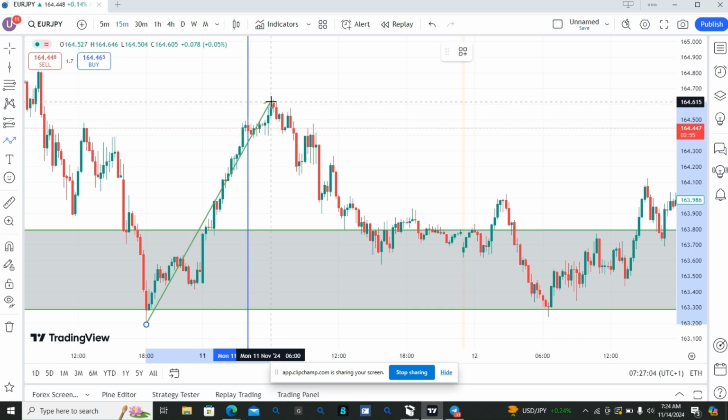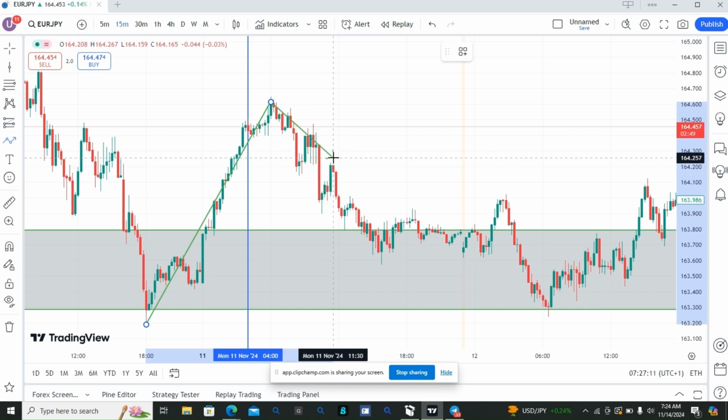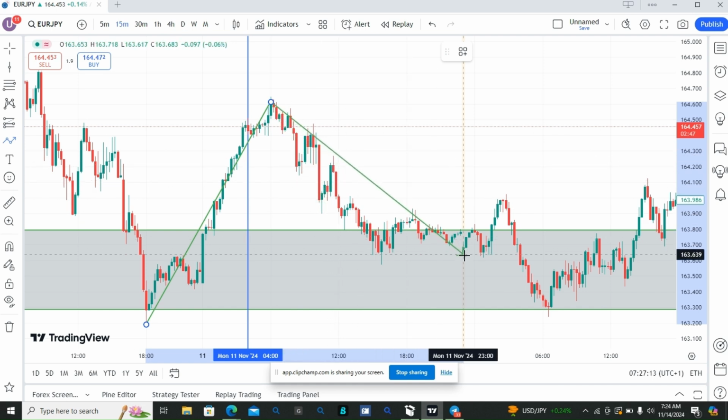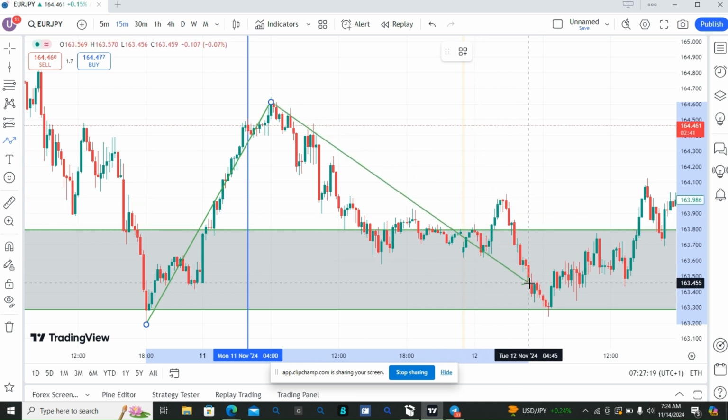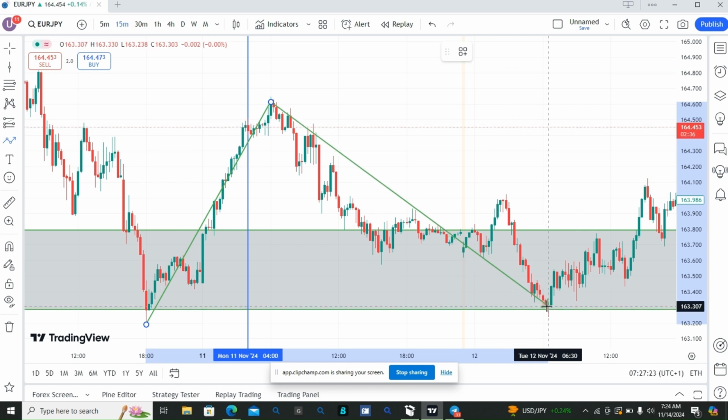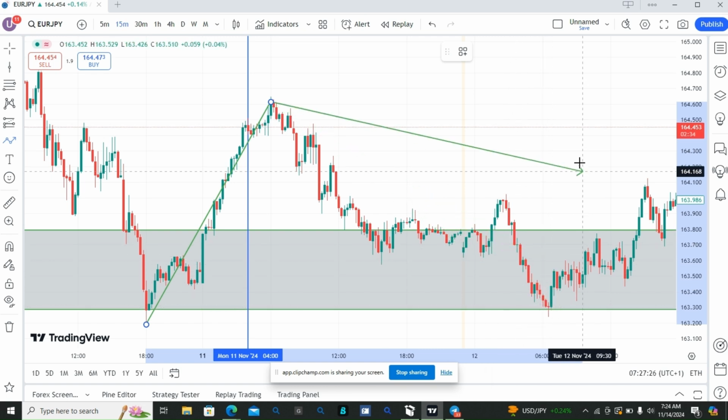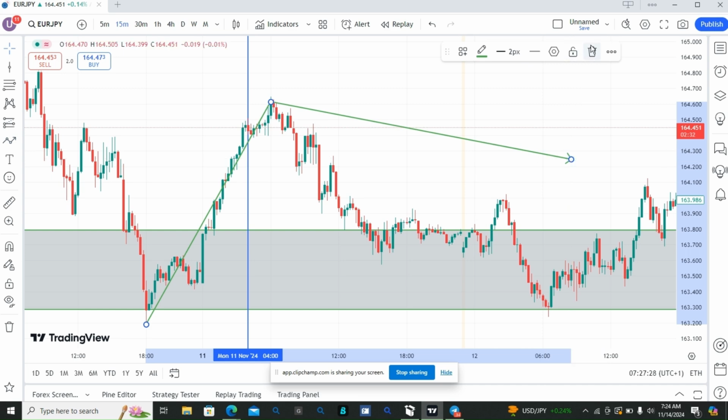So when price went to this zone, price started dropping, doing lower low, lower high, lower low, lower high. Okay, it created a lower low, and it also created a lower high here and dropped to create another lower low. Okay, so not until this lower high is taken out. Let me show you when I started.